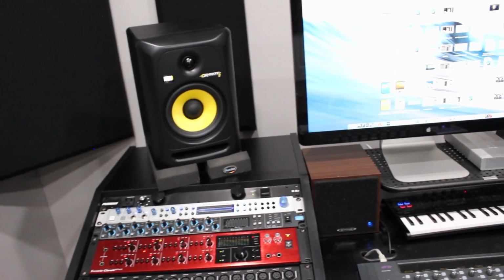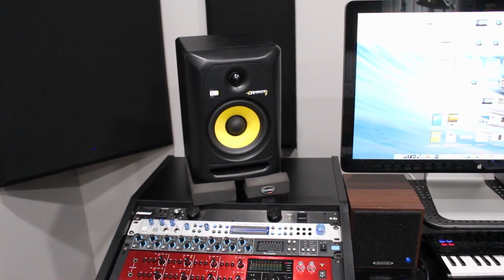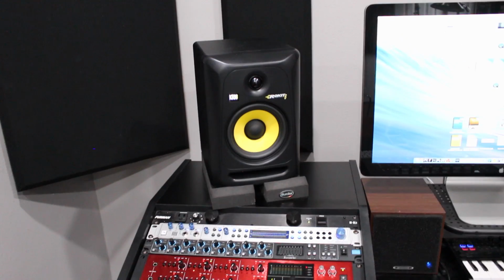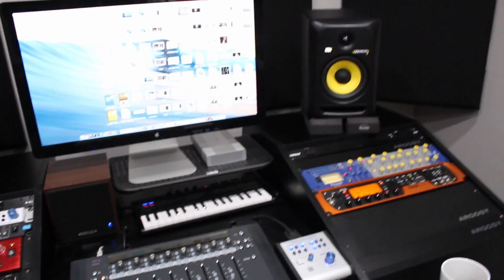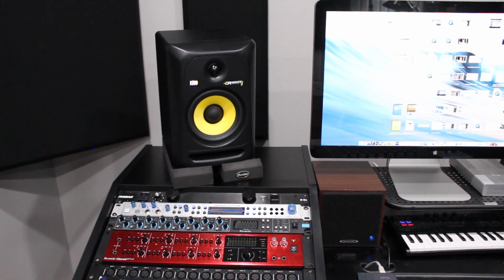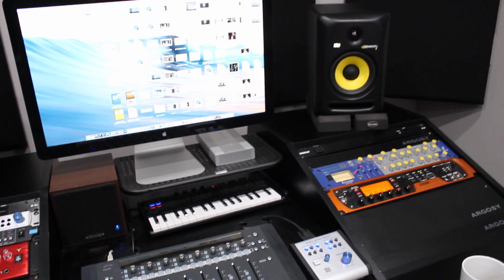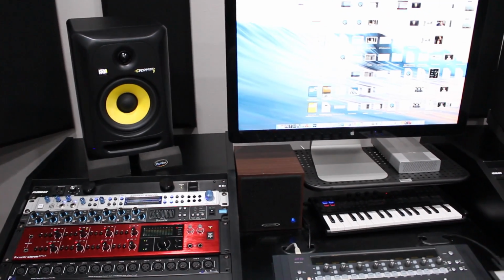I reference mixes. I use some EQ analysis with something like Ozone. I look at the EQ curve of good mixes and where the low end is compared to mine. It gives me a visual in case I'm missing something. And then good old-fashioned trial and error, taking it out, listening to it and going, you know what? The low end is a little off, but it usually doesn't take long to get that. Plus, there's a really good trick that Jakir taught me, the low-end mix trick. I have a whole video on that, so search for the low-end mix trick, and that's very, very helpful.